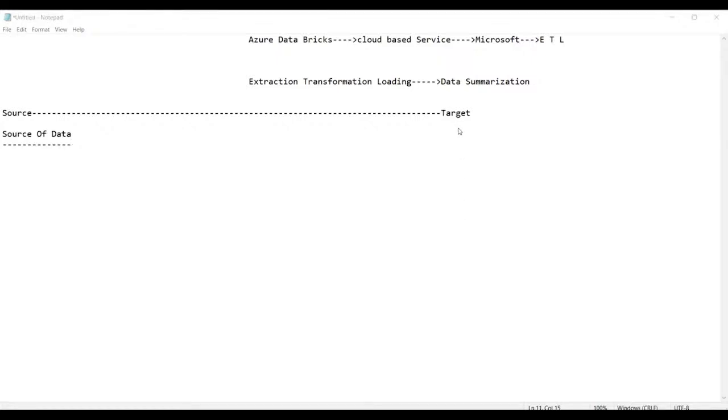For example, you're typing or recording some information of your house expense. Where do you write your house expense generally? Nowadays we are using digital format only. We are not taking pen and paper.